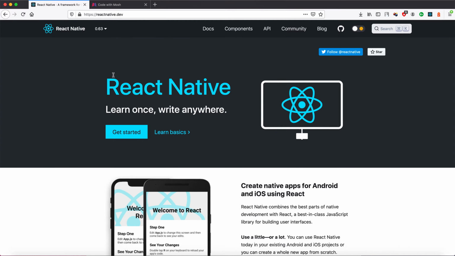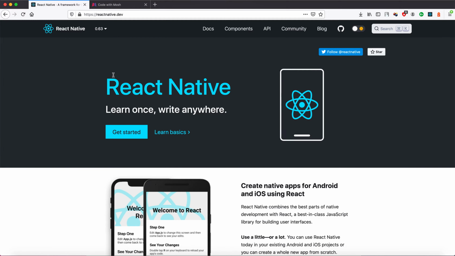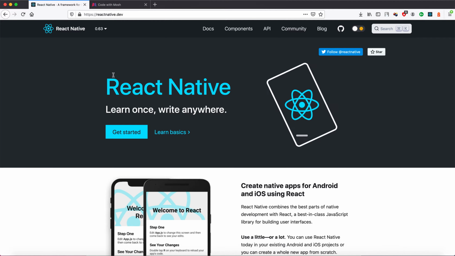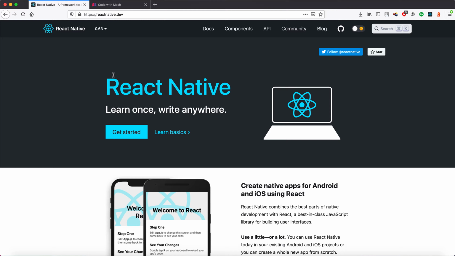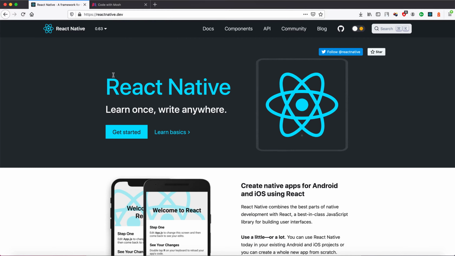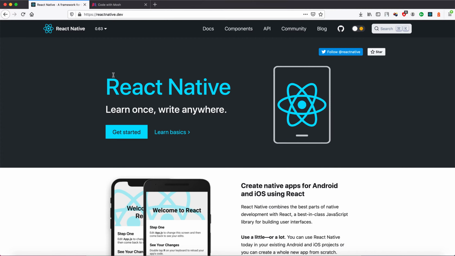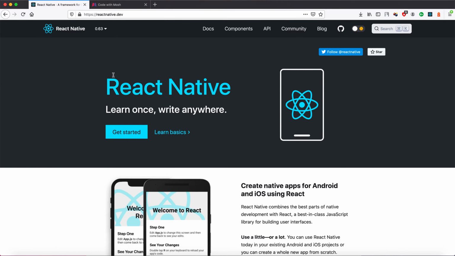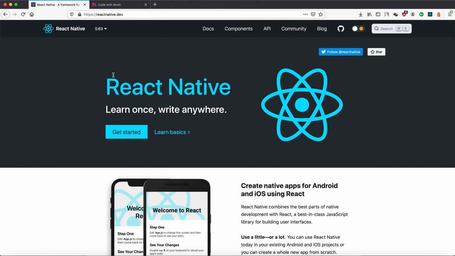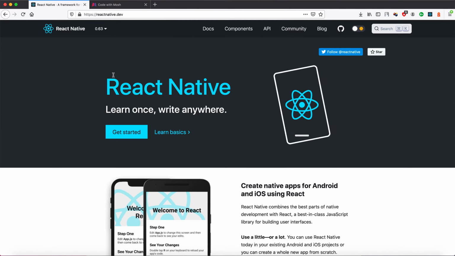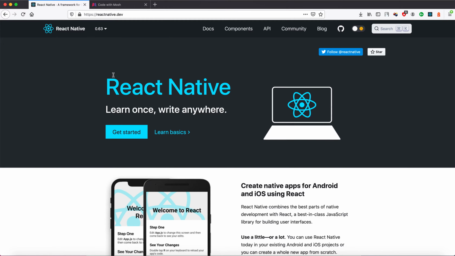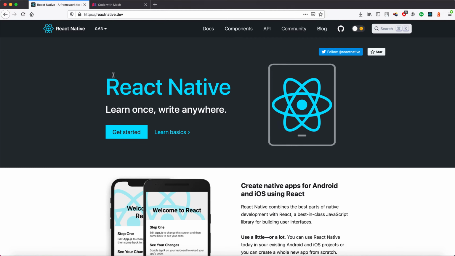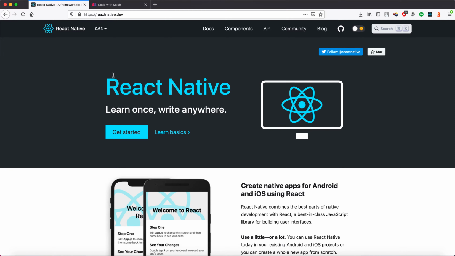If you want a third-party library, you want some specific functionality, you can easily find that on GitHub. Stack Overflow is full of React Native application developers. You won't face any difficulty in learning React Native application development. So there are two things basically in React Native. There's Expo, and then there's React Native Bare. So when we talk about pros and cons, we need to first decide which one we are talking about, Expo or Bare.